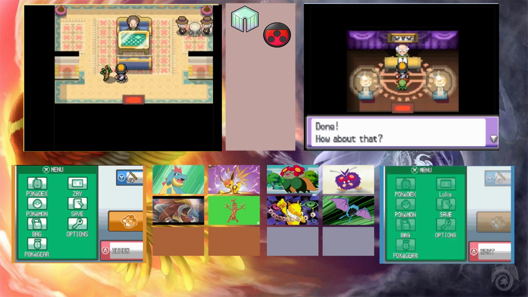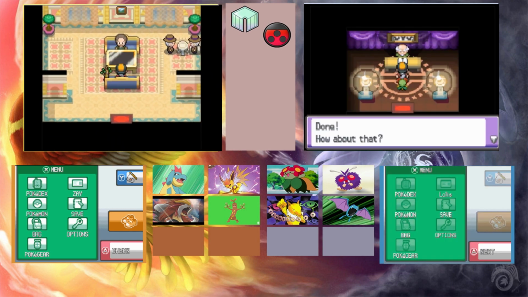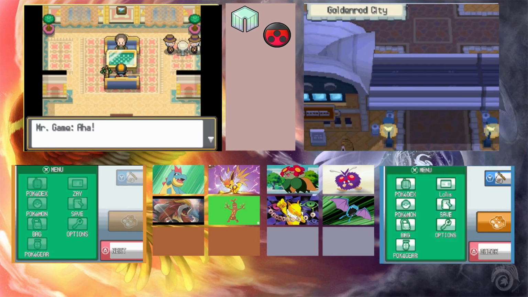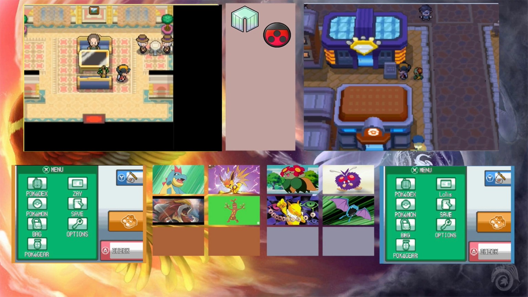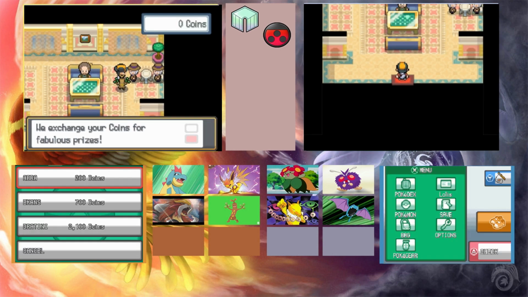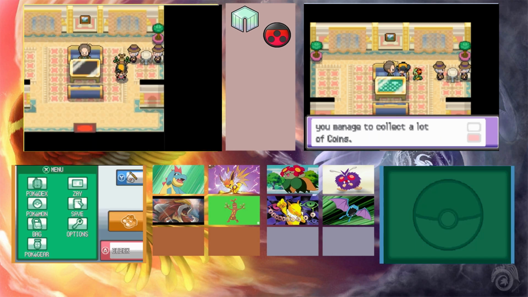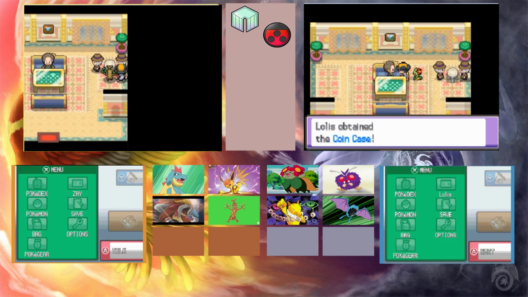Alright, so what do we do? Exactly. Okay, so we need to speak to a Mr. Game. He will give us the coin case. Mr. Game. Who's Mr. Game? Ooh, okay, so are these all randomized? Because they just said Abracadabra and Dratini or something.